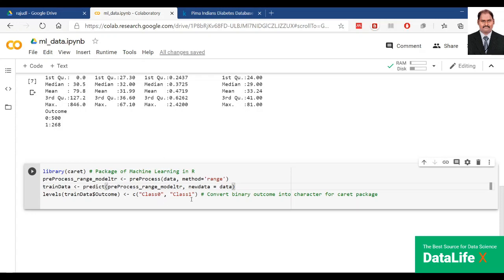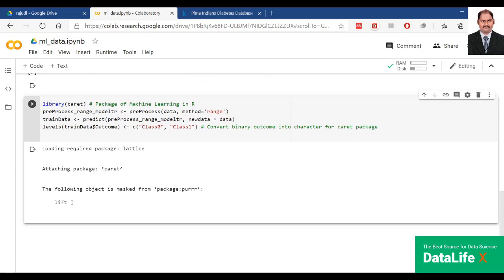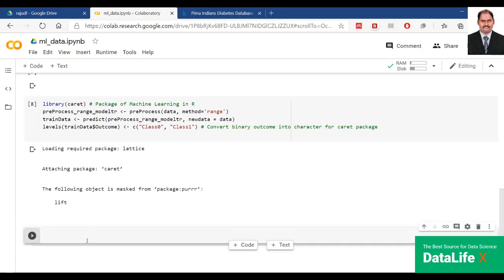So instead of zeros and ones, we are using class 0 and class 1. It is better to have the outcome, your target variable, as a character variable. So that is done here. Go ahead and run this cell. Now we have loaded the package and we have done the normalization also.